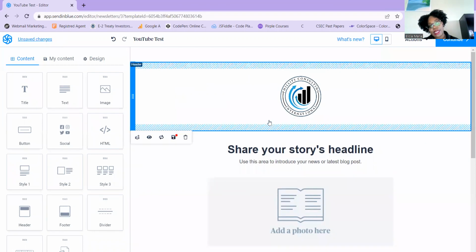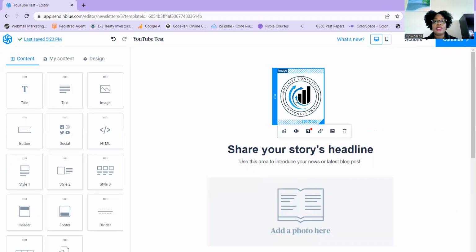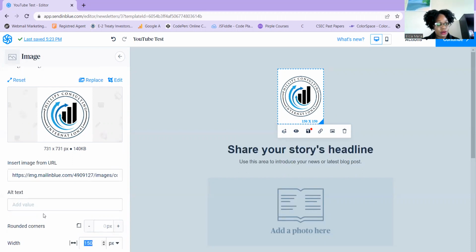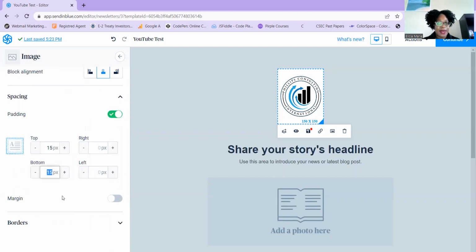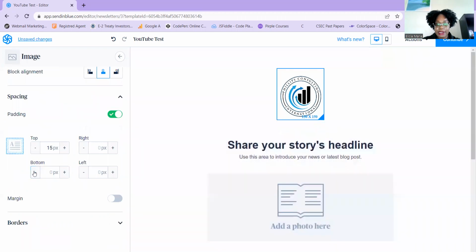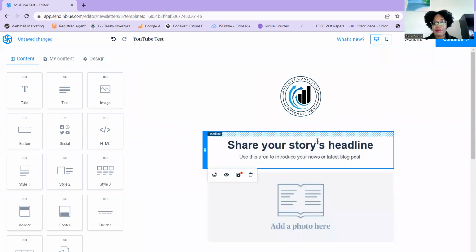Now, there's a lot of space here to me between the logo and the story headline. So I just want to change that a bit. So I'm going to touch this again. That's called padding. The padding is the space around an object or a text. So I'm going to scroll down a bit more. I'm going to select space in. Remember, I'm using my tab key on the computer. So space in, and here is the padding. So I'm looking at the bottom section right here, and I'm going to reduce it. And as you can see, it's getting a bit smaller. All right, so there we go. So just a little bit better.